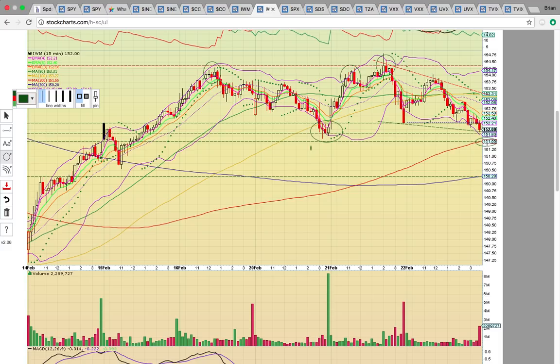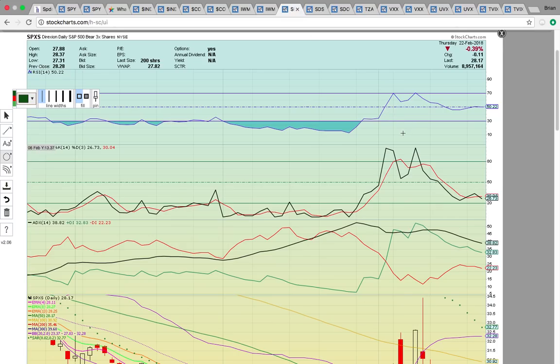You'll know whether or not this is going to bounce by whether or not that holds. If it drops below, then you're looking at a drop down to 150 to test the 300. This is not going to be bullish again until it's way up here above. Notice the descending resistance line. Okay, it has to break above that, and that's lined up with the 50 and 100 simple moving averages. It has to be above 153, into that 153.50 range, to head higher. Okay, so the indices are under attack. All right, they're looking very bearish to me right now, and it looks like there could be some downside risk.